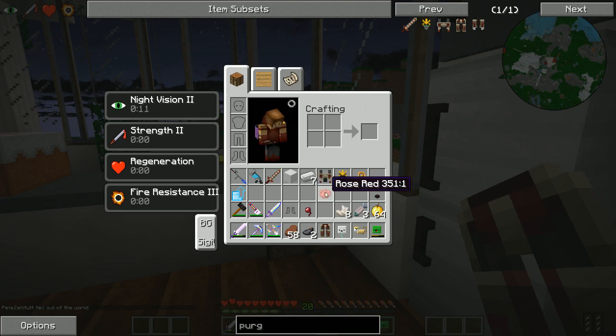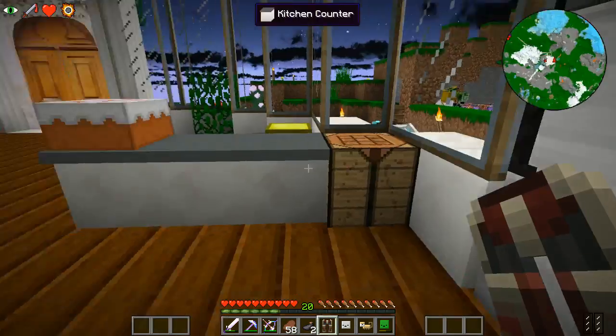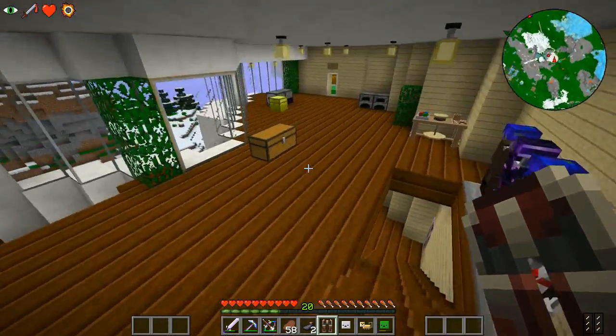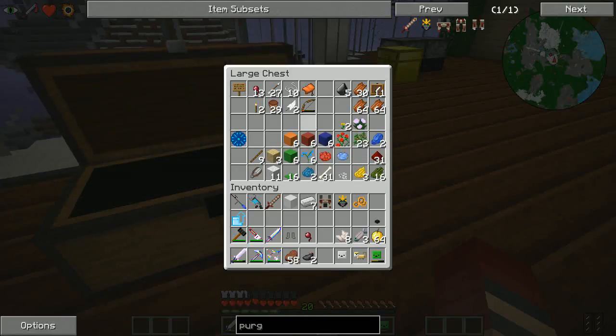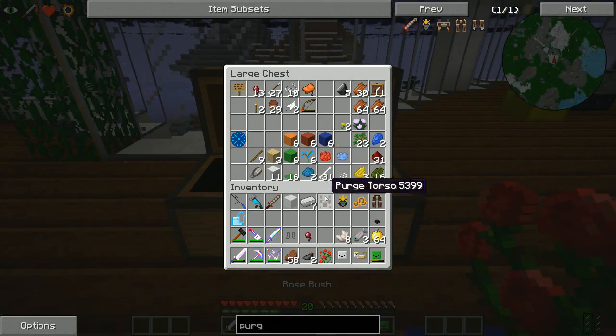Just duplicated some rose red. Hopefully that'll fix up in a moment. Yeah, now that I think about it, I really want to transform into a... oh, fudge, I just suited up them. Let's take them off. I really want to transform into a tank. Like, no joke. I really want to do that.